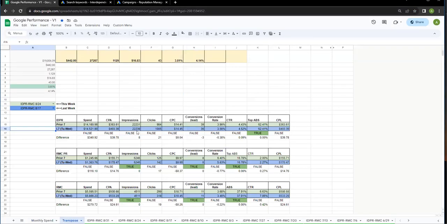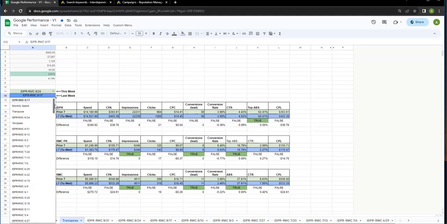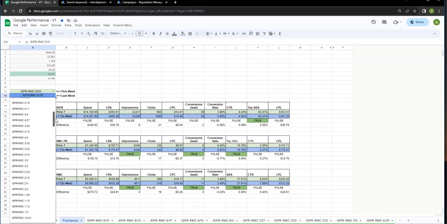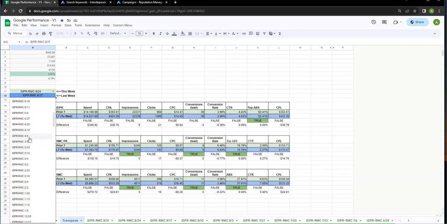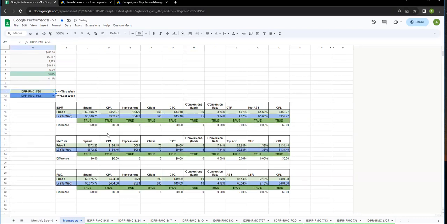Now let me show you the presentation. What I'm trying to present here is why I built this, because I can see a lot of difference in the recent past. Let me compare it for April, 413 and 420. When we compare the second and third week from April, you can see all the values are exactly matching and there is no problem in it.